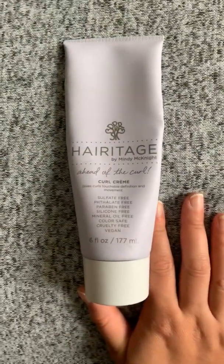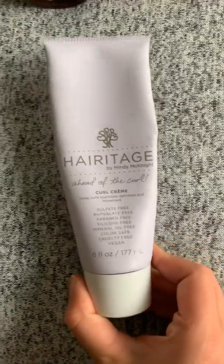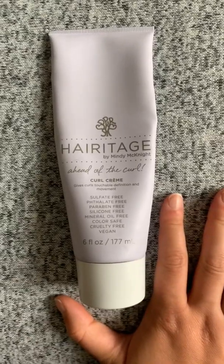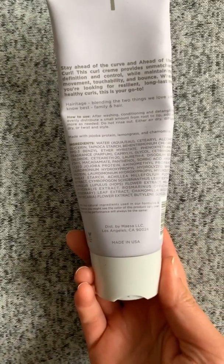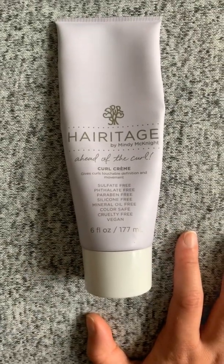Next would be this curl cream from Hairitage. It's called Ahead of the Curl. I really like it. It smells amazing. That's one of the reasons I like it the most, actually. But it really does a good job keeping my curls not frizzy, keeping them soft, and really controlling them.